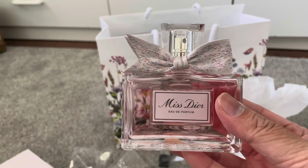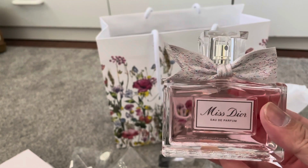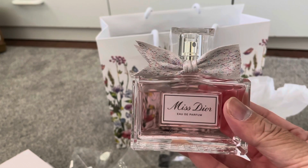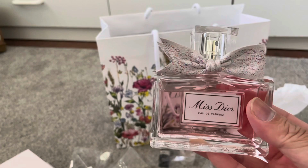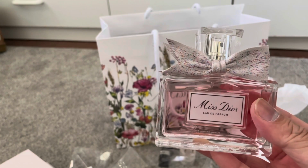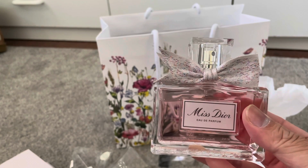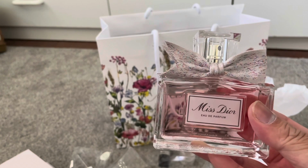So the Miss Dior Eau De Parfum 2021 has a new, more floral scent to it and a couture bow, according to the Dior website. And according to François Demachy, who created the scent, all our senses are awakened by the sensuality of the new Miss Dior Eau De Parfum's floral bouquet. It celebrates the velvety and sensual roses heightened by a fresh lily of the valley and biting peony enveloped by a powdery iris. Olfactory notes, floral bouquet: the floral freshness of lily of the valley notes, an expressive peony accord, and caressing iris notes are accompanied by a slightly dewy, verdant quality.